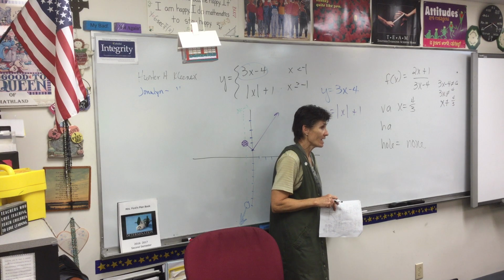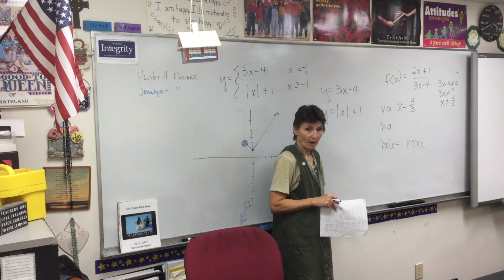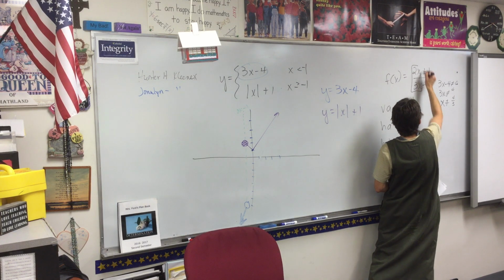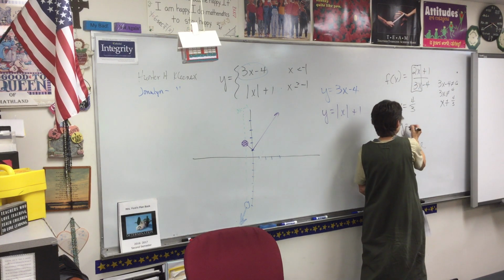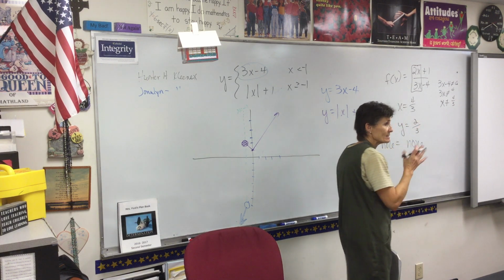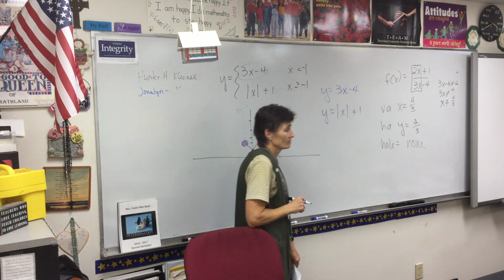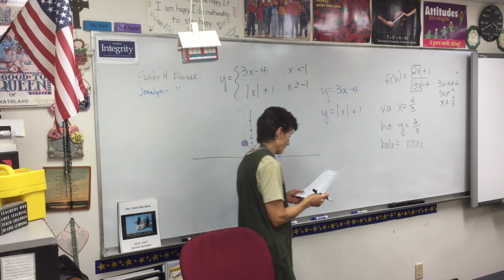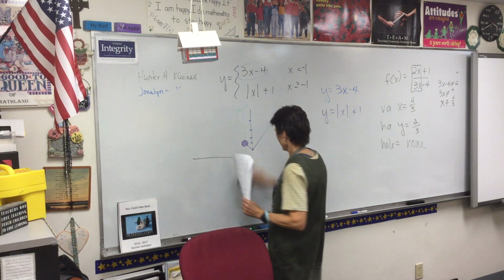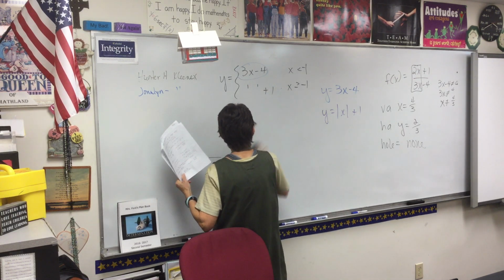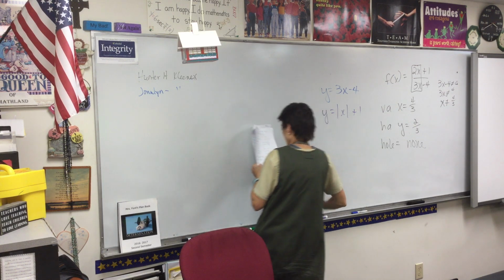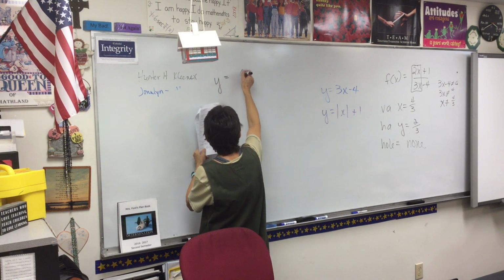Now what about horizontal? They come from the box, right? We make the box. And this is an easy one. When I box that in, I get y equals 2/3. That one's easy. All right, next.